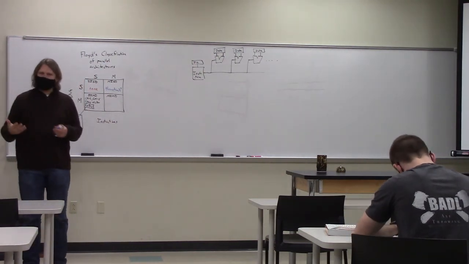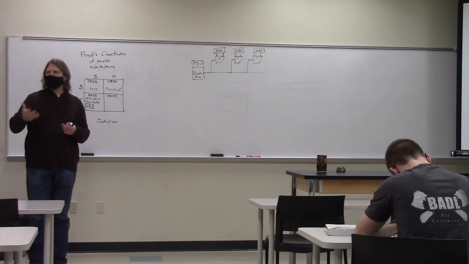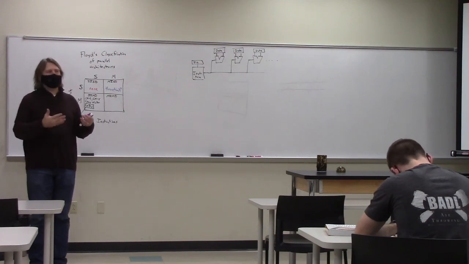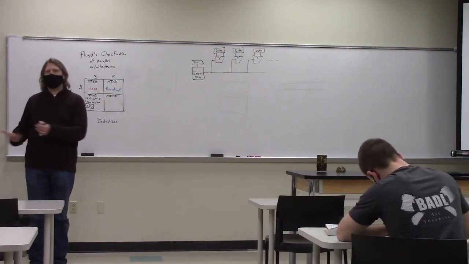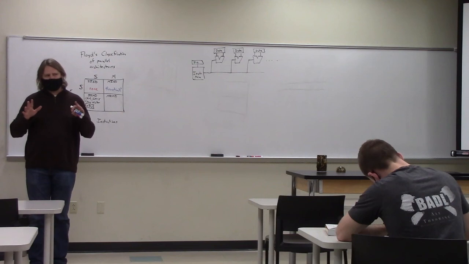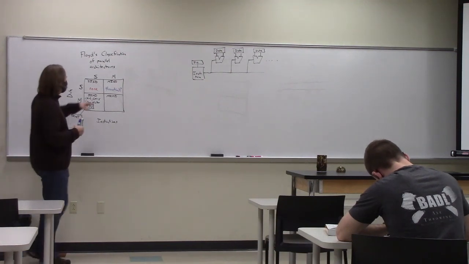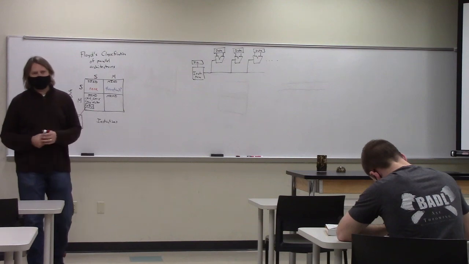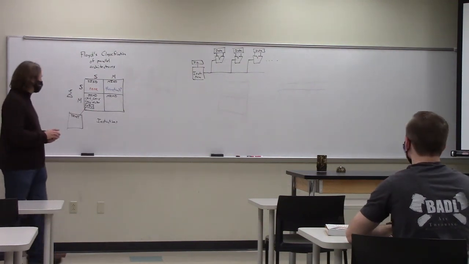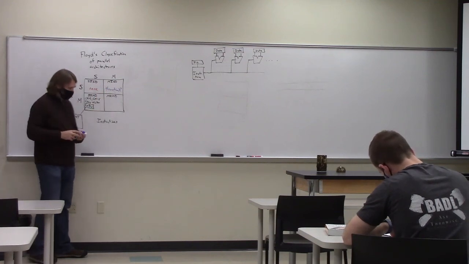I think the counter argument to that is that every time you go through a stage of the pipeline, you're modifying the data in some way. And so the data that you started with is not the data that you ended with. And so that's, in my mind, kind of stretching it to call a pipeline an example of multiple instructions on a single datum. So I don't have a good example for you in this quadrant at all.